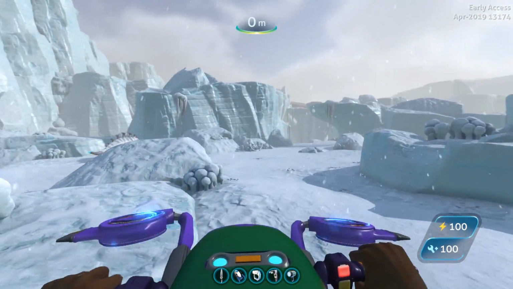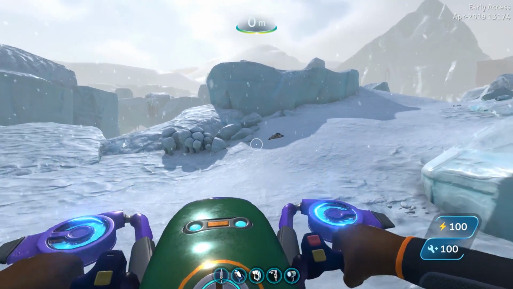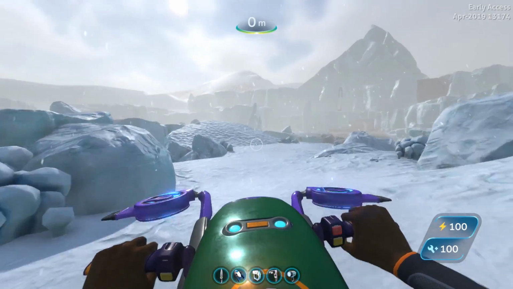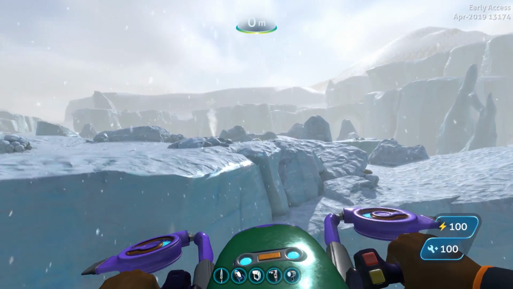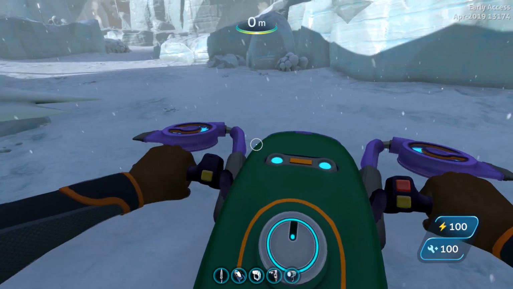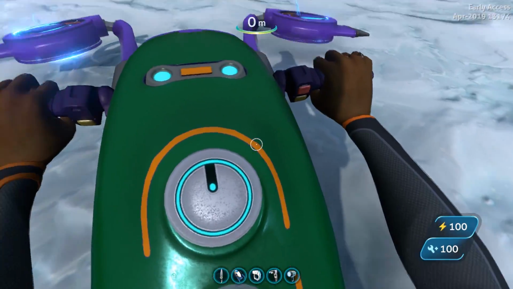Now, you control this by looking into the direction of where you want to go. S is backwards, W is forwards, that is straightforward. If you press shift, you get a slight boost to jump over stuff like this. And if you fail, it's not too bad either, your hoverbike doesn't take any damage. And I already managed to get it stuck, isn't that great?